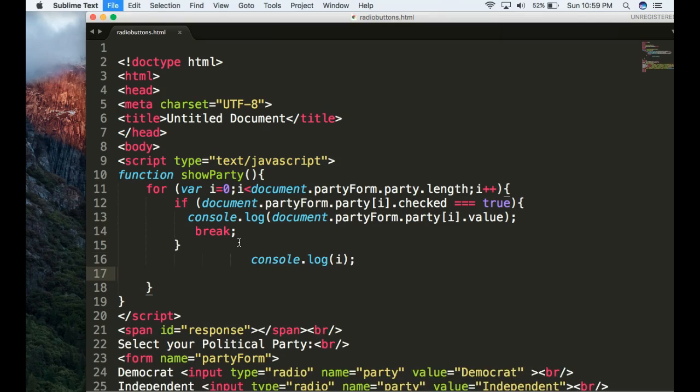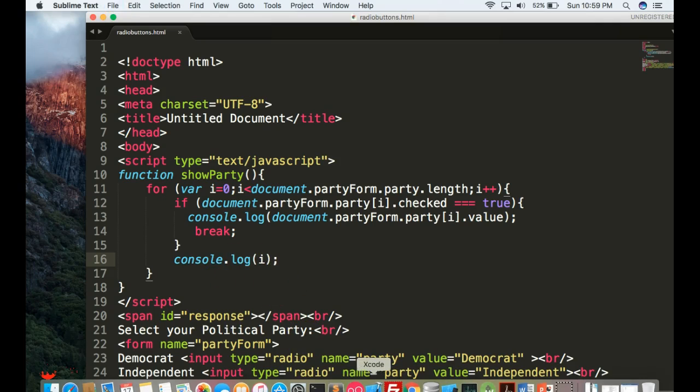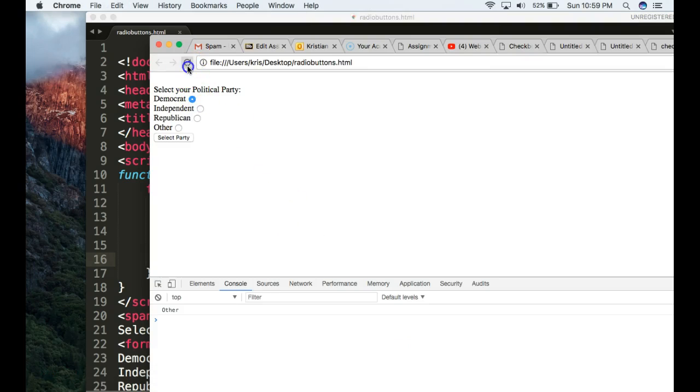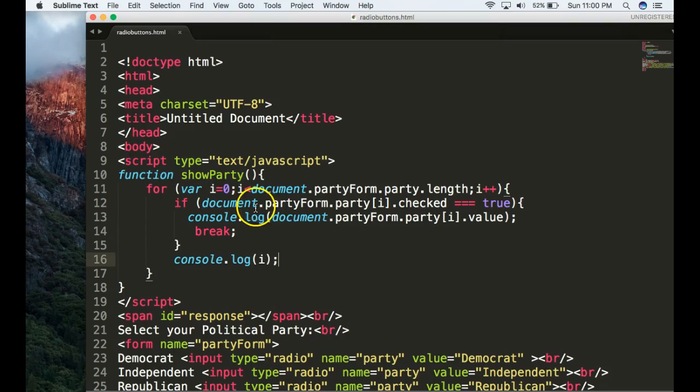So I'm going to do console.log outside of the if statement there. And it's important for your own comprehension that I format properly, but let's go ahead and hit Republican. And now you see I have 0, 1, but I don't have 2 because 0, 1 happened, then Republican was checked, and then we hit the break. So if I click on this, it's nothing. If I do this, it'll be 0. If I do this, it'll be 0, 1, 2. And that's because we're breaking when something's finally selected.